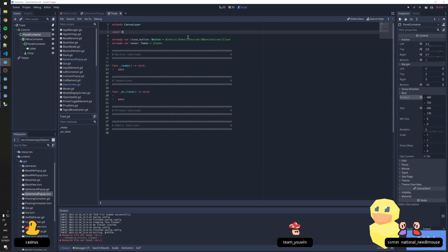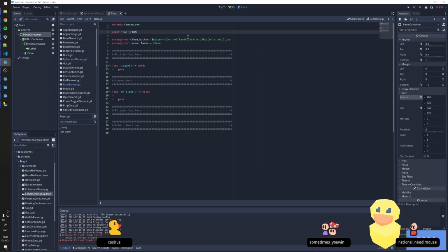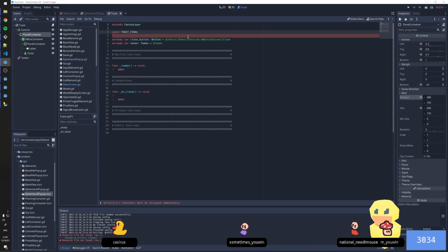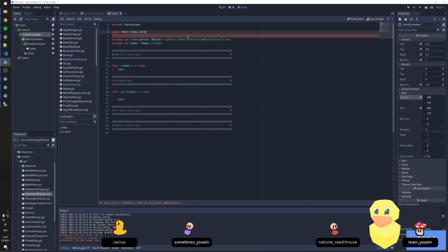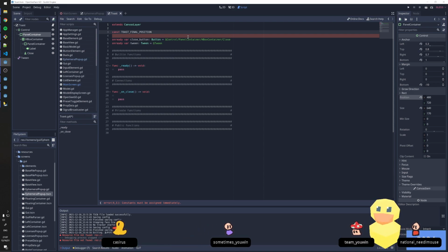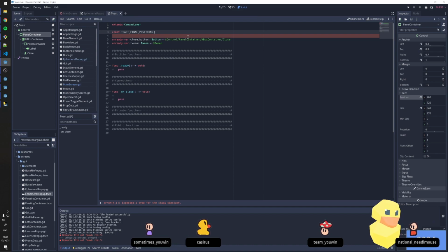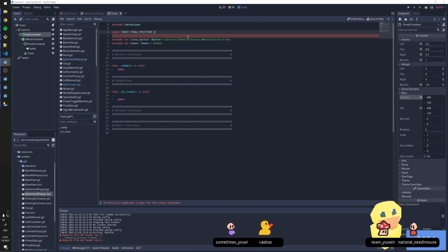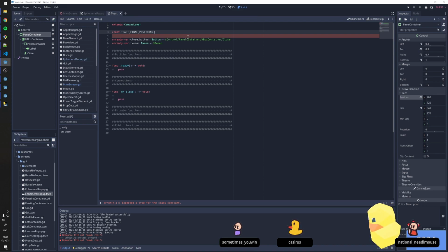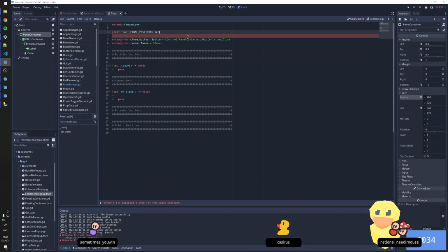So this is a toast final position. I guess technically I can store the final position as a color, but I'm just going to store it as a vector too.